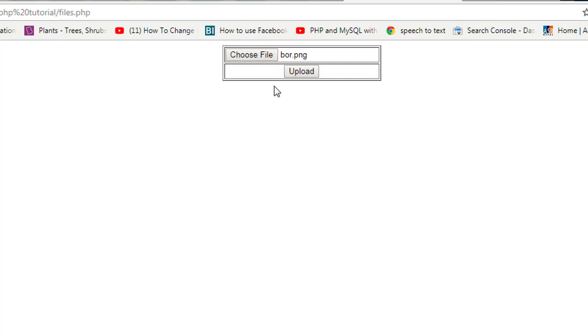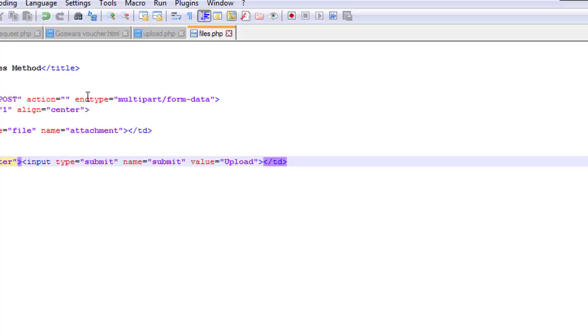Then when I click on the upload button, the page will redirect to another page. Here in action, I have left it blank, so I already informed you that I'll define the action.